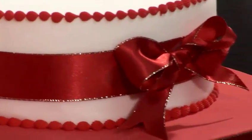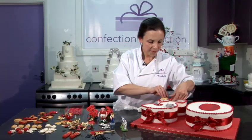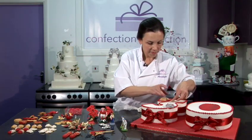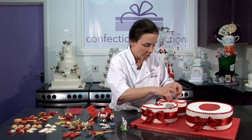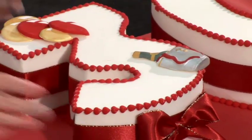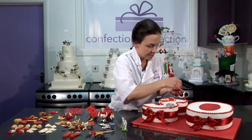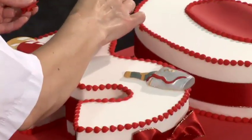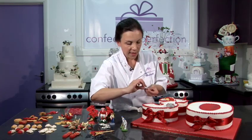The decoration possibilities are endless. If you wanted a fairly general theme, you could opt for a champagne bucket with balloons, which you can arrange on each cake, mixing up the sizes and colours. You could also add some stars — all of these have been made out of icing. Stars are quite a fun decoration; they add a little bit of height and they add some colour.